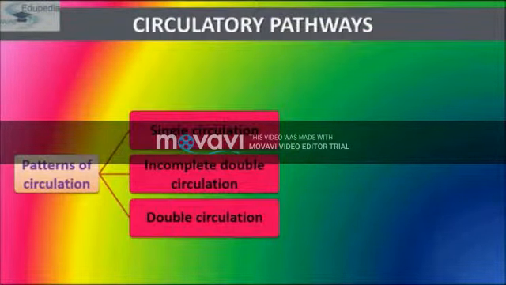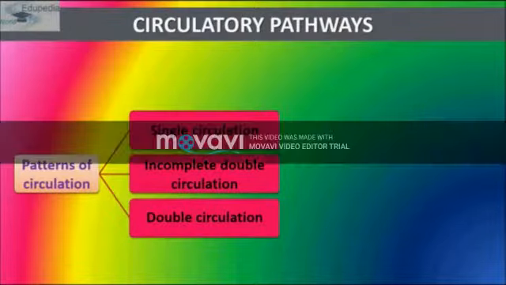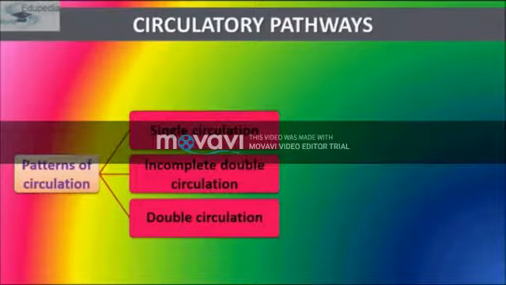Now, the circulatory system is of two types, the ones we have already studied, open and closed. In the open circulatory system, blood is pumped by the heart and passes through the large vessels into the open spaces or body cavities, which we call sinuses. And in the closed circulatory system, the blood pumped by the heart is always circulated through a closed network of blood vessels. This is the distinguishing feature of annelids and the chordates.